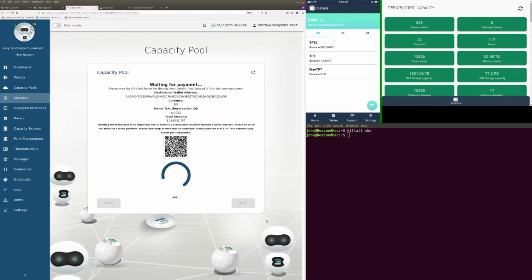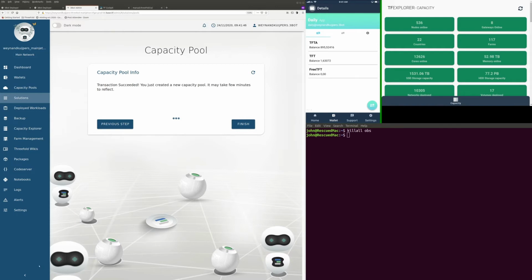So let's wait until it updates. And in the background there's a lot happening, right? There's tokens going from my account to his account. And then obviously it needs to be also accredited, and reservations need to be, or compute and storage unit seconds need to be put into my capacity pool, which will then actually be presented in the fashion that we were used to before. Let's do a quick pause.